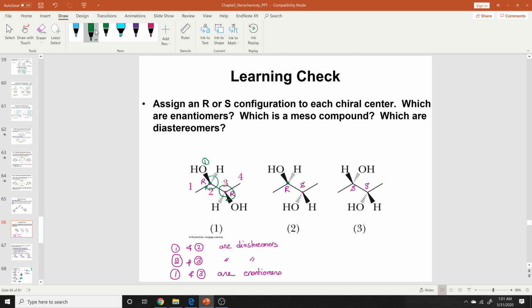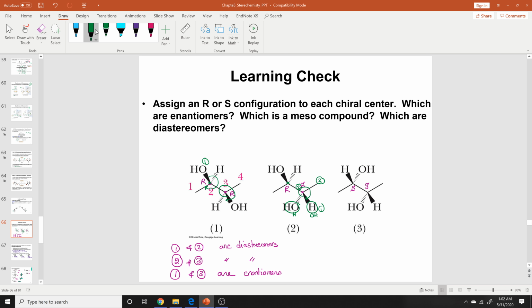If you have your molecular model, just rotate it to make sure that this hydrogen is behind. If you don't have your molecular model, I'm going to swap these two. So now this hydrogen becomes the OH, and this OH becomes the hydrogen that is behind. That is going to be 1, that is going to be 2, that is going to be 3. Going 1, 2, and 3 like this, I'm getting the configuration of the enantiomer, so I need to reverse it. This is an R configuration for the enantiomer, so I need to reverse it to get the actual configuration for my molecule. It is an S configuration.